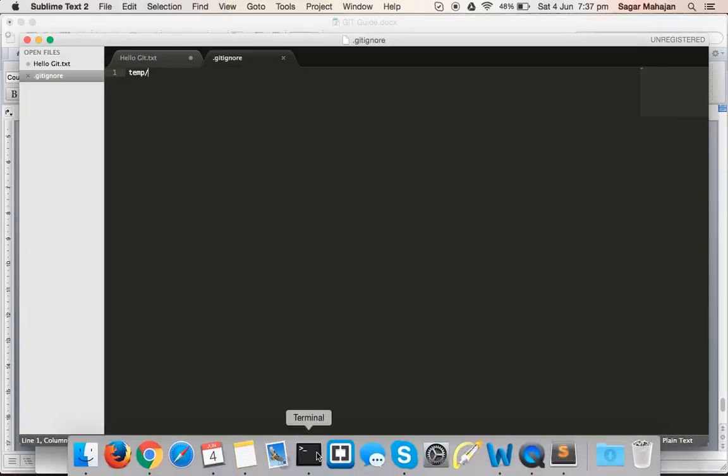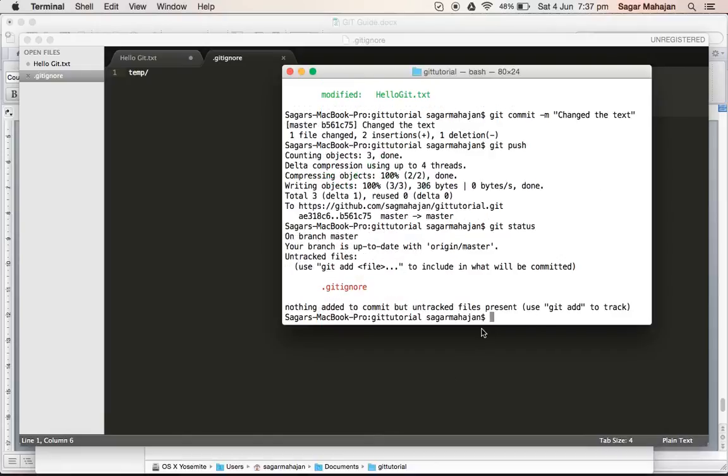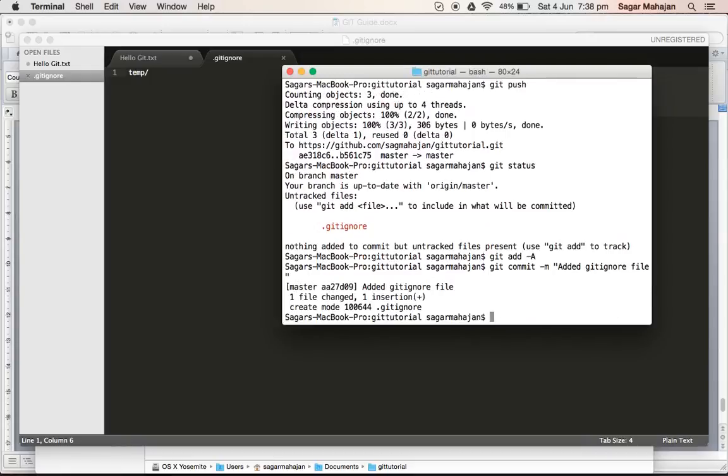Now let's check the git status, our favorite command. We have added .gitignore. It is not saying that you have created a folder and copied those files, because it is not going to track those files. We just wanted to add this. I'll run git add -a. It's done. Now I will commit these changes with -m, added gitignore file. I will push it now.